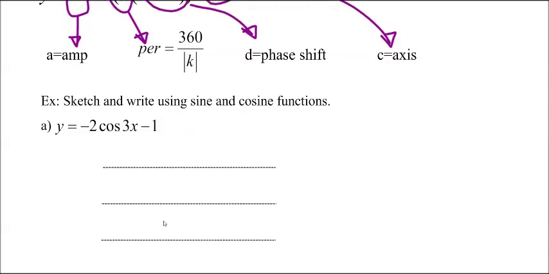We're going to sketch four things and then we'll be done. So sketch and write using sine and cosine functions. When you do sketch, you need to label at least five significant points per period. Any more than five is a bit of an overkill, so we're going to make sure that we label five significant points.